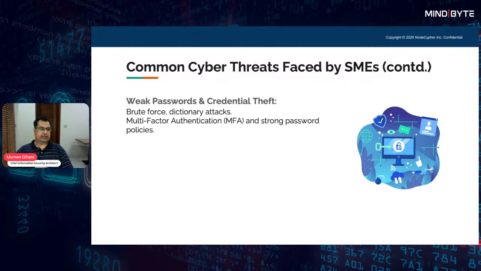What that is basically, as many of you must have seen these days, is that whenever you enter a password, before logging you in, the system asks you for another kind of authentication. It could be biometric through your phone, or it could send you an email on the email address that you had registered with, and that uses the second authentication method by sending a one-time password (OTP) to an email or through an SMS message. That's what multi-factor authentication is.